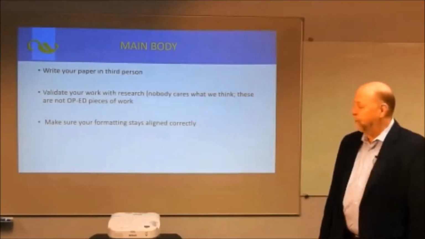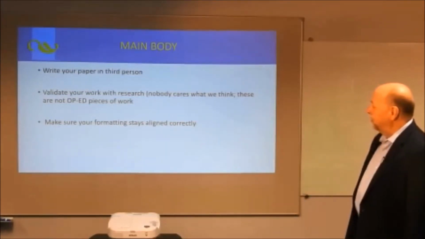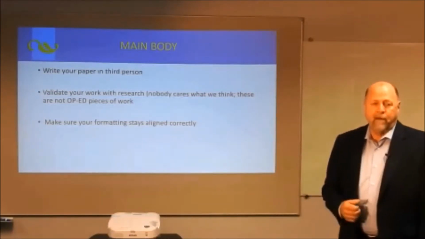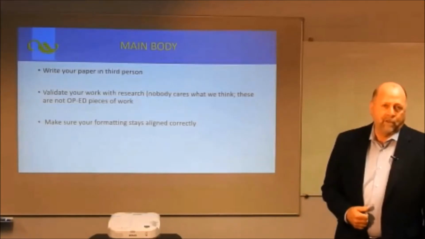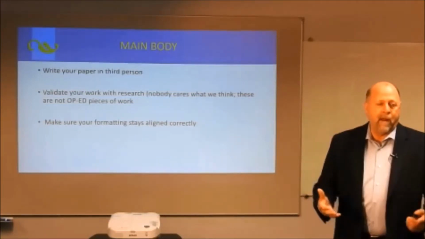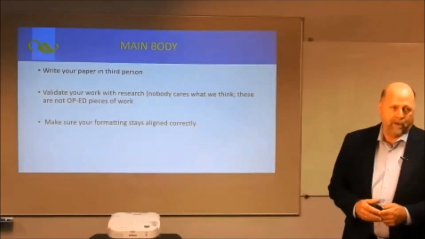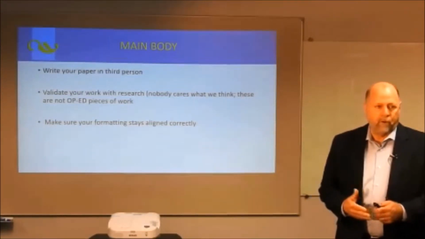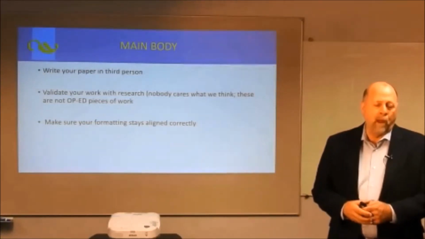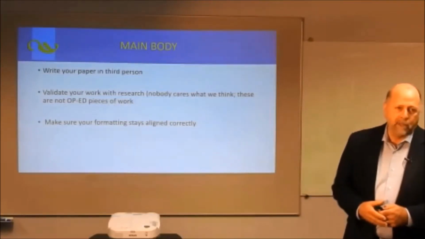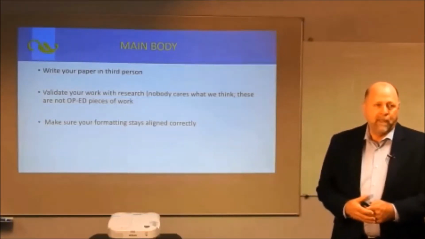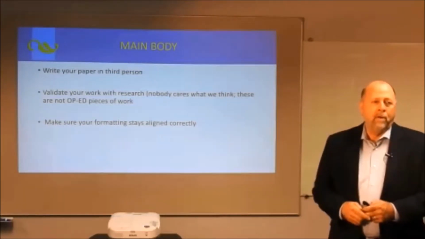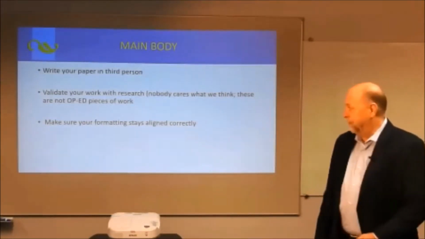These are academic research papers that are written to inform an audience of something that maybe they had not considered before. So you want to make sure that after you have written the main body of the paper, you've provided a conclusion, you've got your references together, you want to make sure that now everything is lined up appropriately. Your title page, everything is double spaced. Your abstract is lined up well. The main body of your paper is lined up well. Your references begin on the next page after you write your conclusion. And now everything is lined up appropriately.